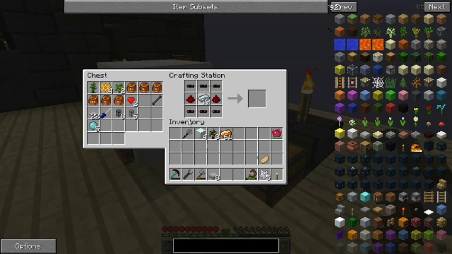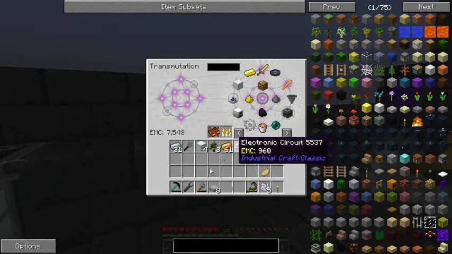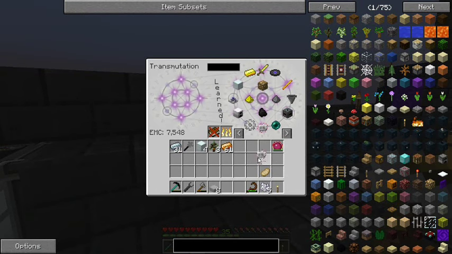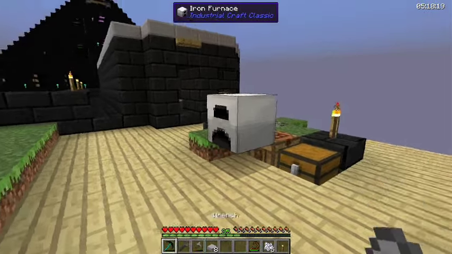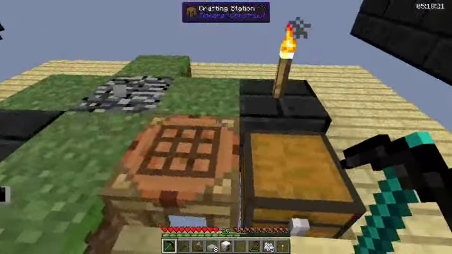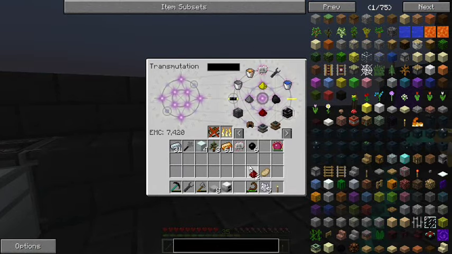Why am I doing all this right now? Because it makes it so much easier later on. I can just go up to this thing and be like, all right, I need 20 circuits. Boom, 20 circuits, all yours. And give me that back now. And give me 2 redstone. Shall we? I think we shall.